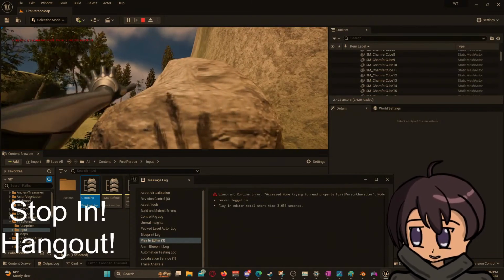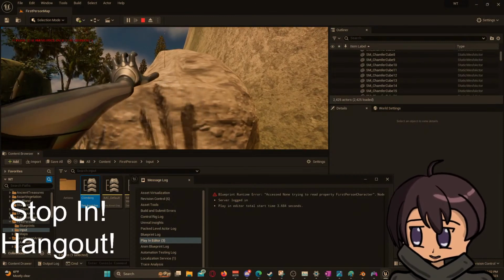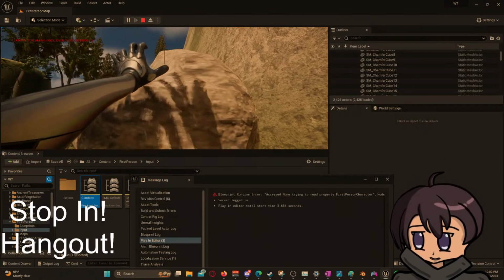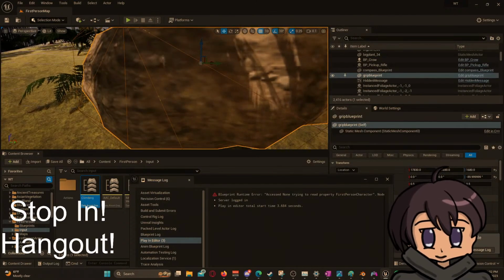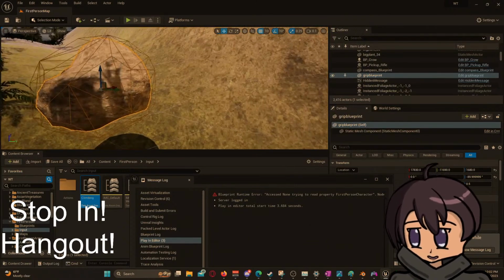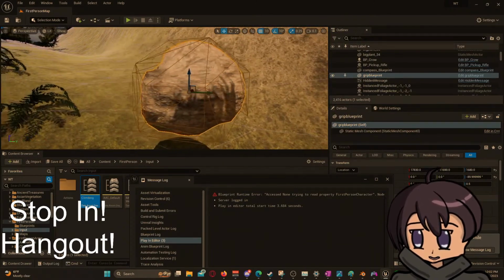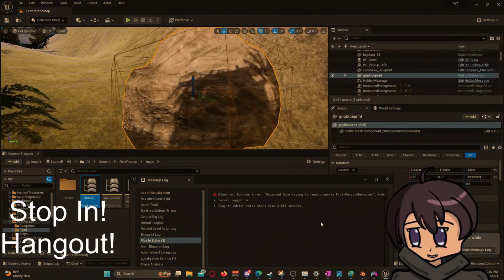Hit control. We will call it right there. That is fine for the moment because we have other things we need to work on. Specifically, we need this to somehow affix itself onto this object.